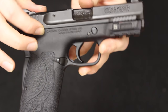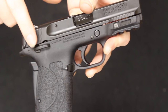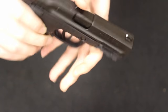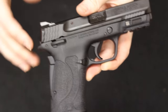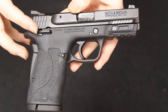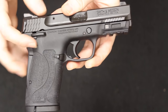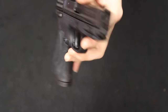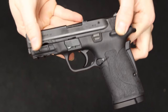This is also the safety version — you can get this firearm without the safety where that lever is just deleted. Unlike the 9mm Shield, these safety wings are a little bit larger and they are ambidextrous, on both sides. So it's going to be a little bit more difficult to carry with this. Due to the size increase and the large size of these safety levers, this reminds me more of the full-size or double-stack compact M&P line. You have your slide serrations on both sides that work the exact same way on front and back.